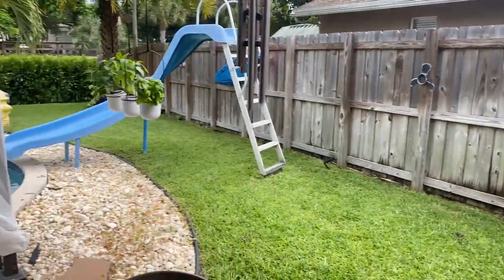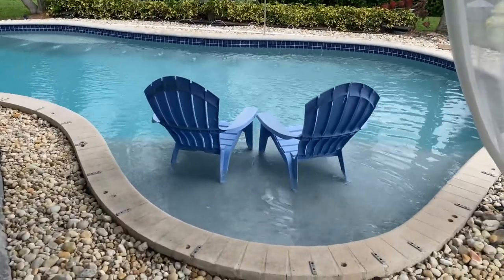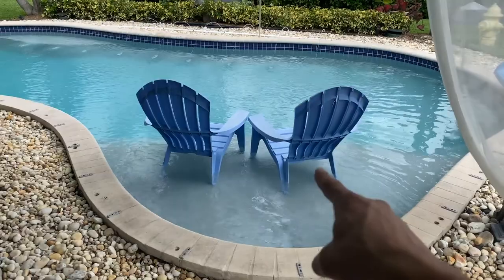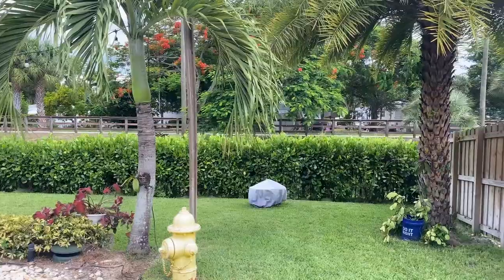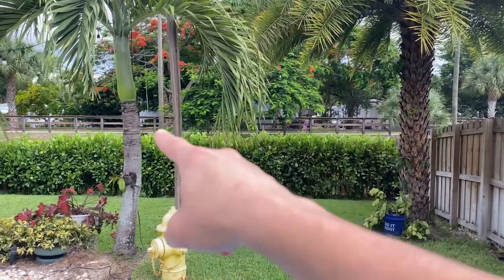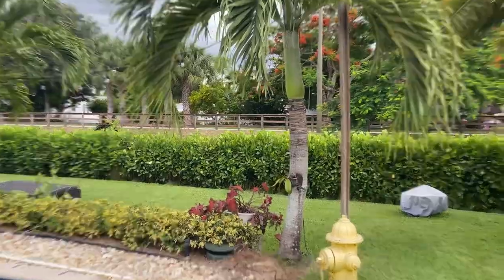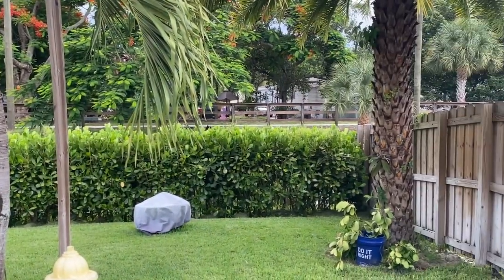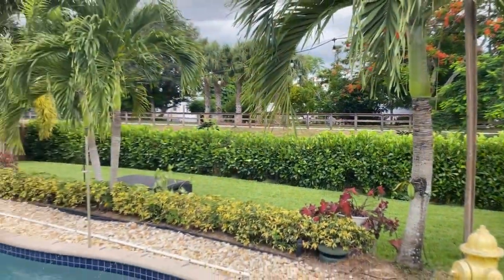Privacy fence, very good. Here's something cool I want to point out to you. You see how the chairs are in the pool and they have this section right here, and then that section drops off down to the pool? We call that a beach. This road right here is a very quiet private road, but here's what I don't like, guys. I think those might be trailers. Those might be mobile homes that we're looking at there in the distance on the other side of that fence.